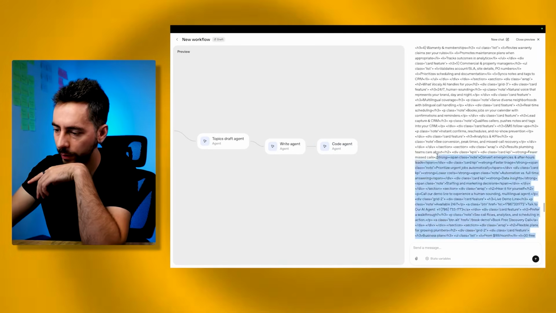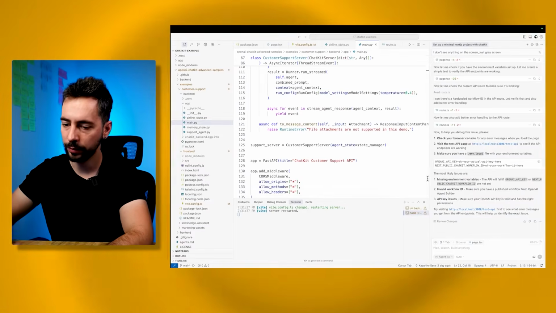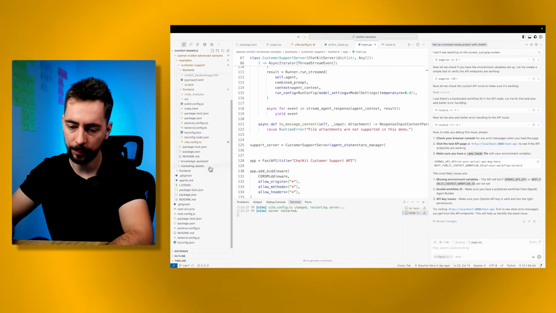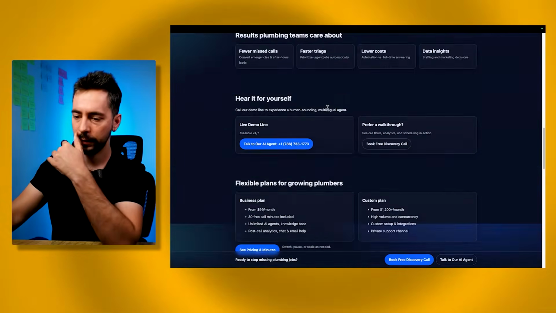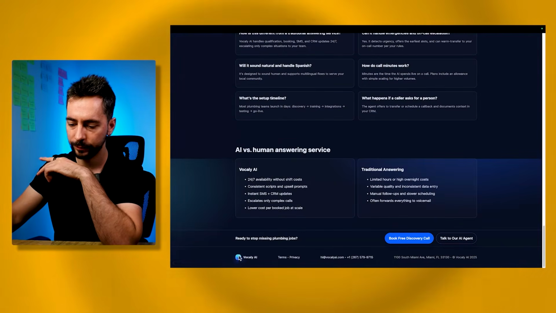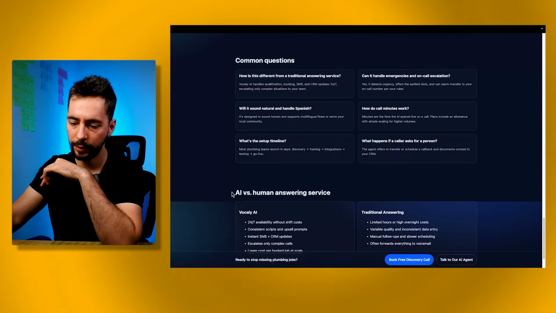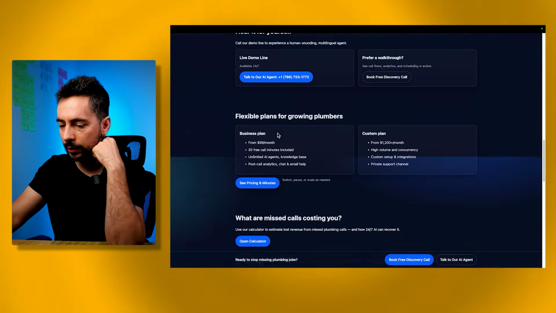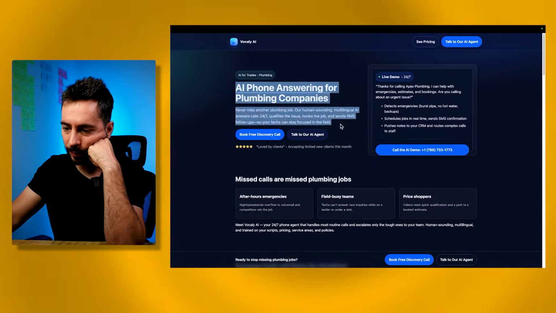Okay, and here we got our code, so let's try to use it, put it in as a page and see how it looks. And here's our detailed page. As you can see, we have our information, lots of focus on plumbing companies.